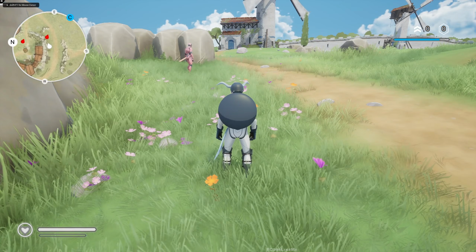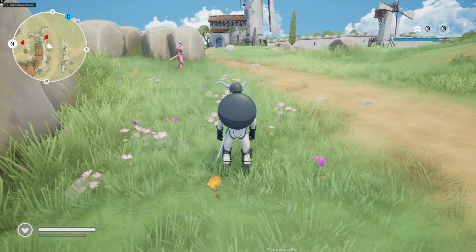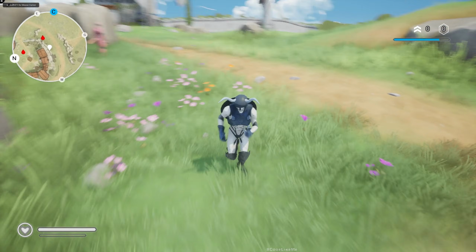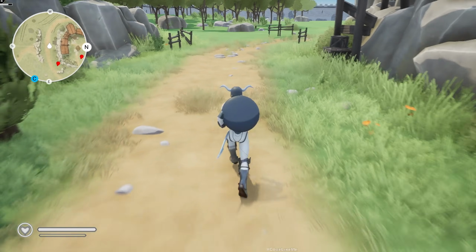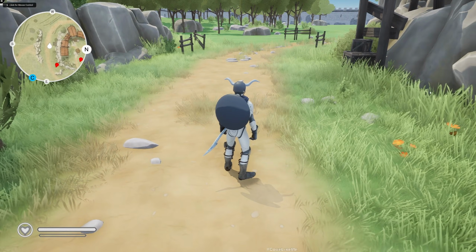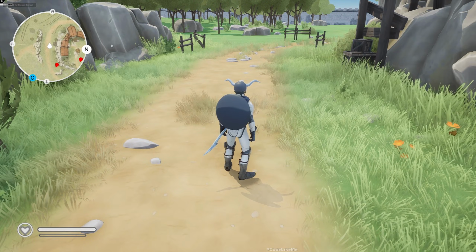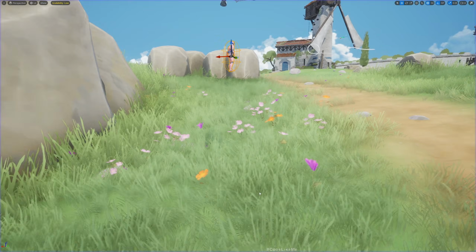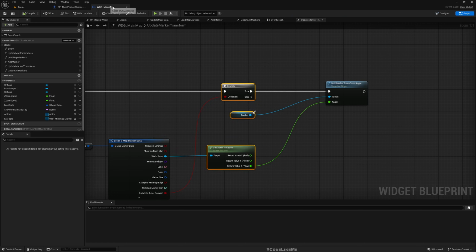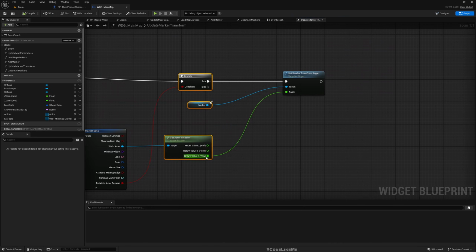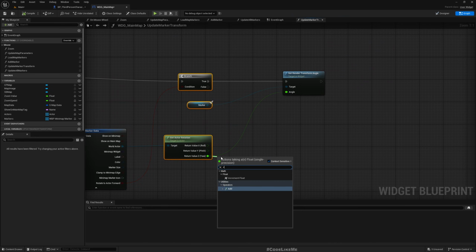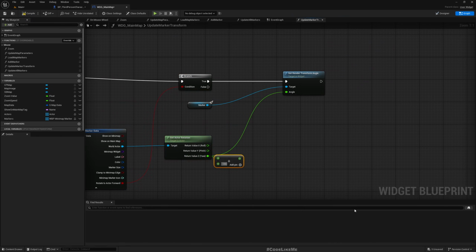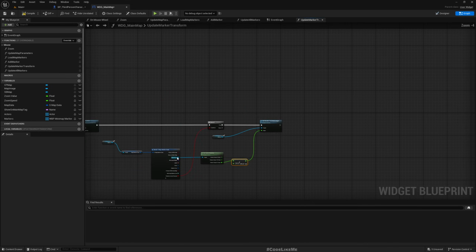It seems to work, but it's the opposite. So here you see in the minimap it looks correct, and if I turn this way, now that means my player is looking along the wrong road. But if I go to the main map, see, it's the opposite side. So that means I will have to add 180 degrees, so it will be facing the other direction, and that should make the calculation correct.